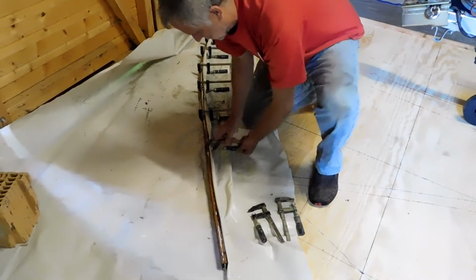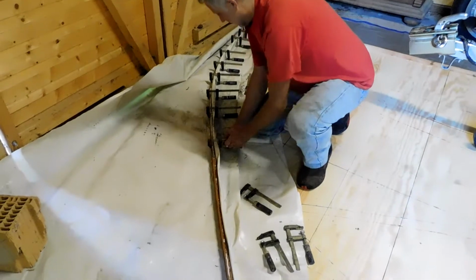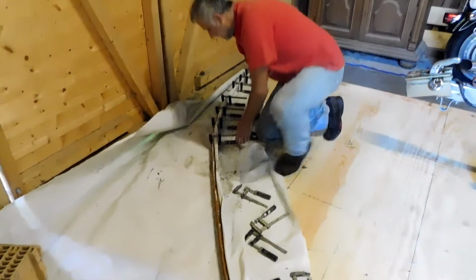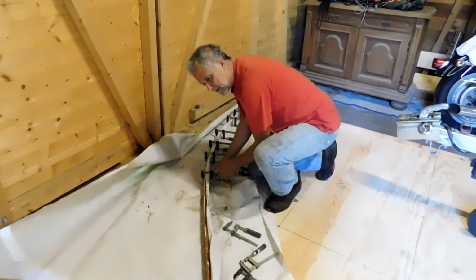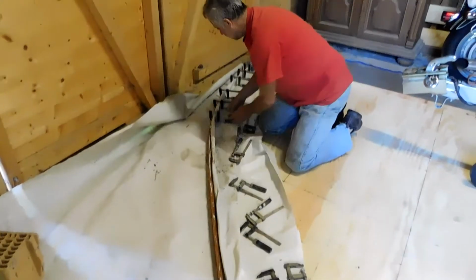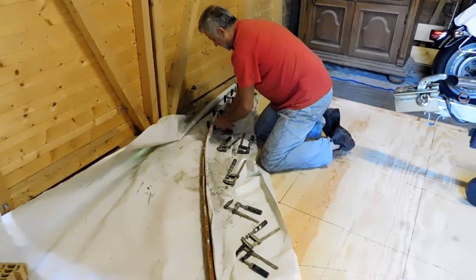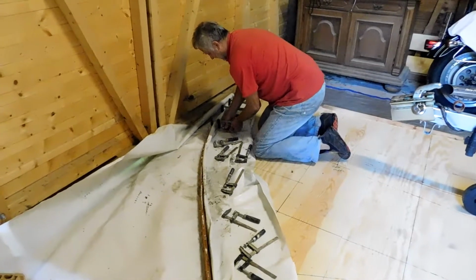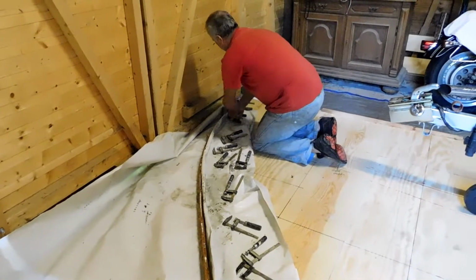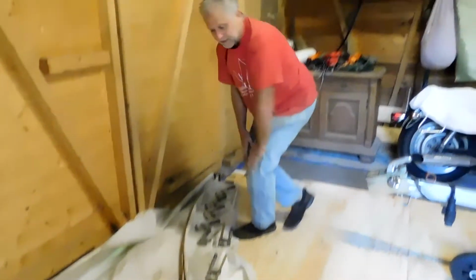So much it springs out with just two pieces laminated. Bit of a risk. So far, it's staying in place though. Not bad at all, a little bit of spring there. Not bad at all, just two pieces. Quite impressive. Good. Take all but the last one off. Well, there we go.